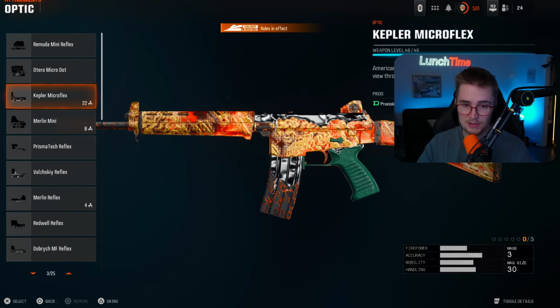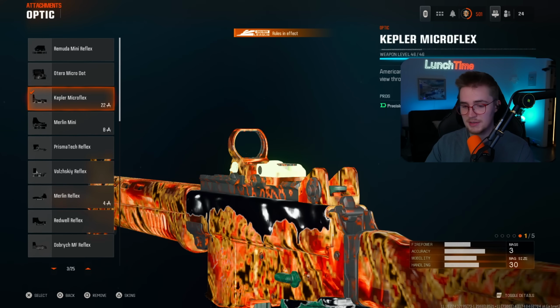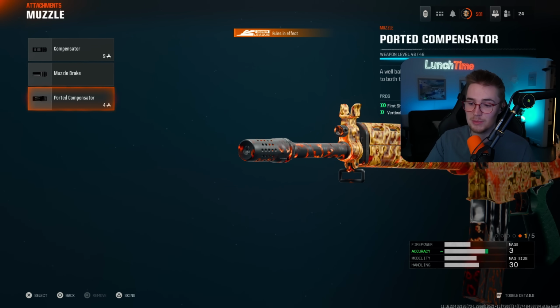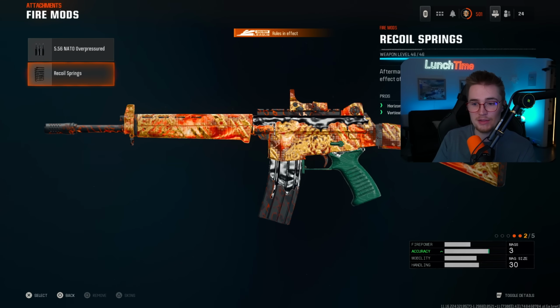We're going to start with the optic. We're going to use the Kepler Microflex, like adding this skin from the battle pass. It makes it kind of weird and bright green. For the muzzle, we're going to rock the ported compensator. It's possible this attachment might not be available, again, if they follow the GAs. If you don't see a muzzle, just go ahead and add the recoil springs.